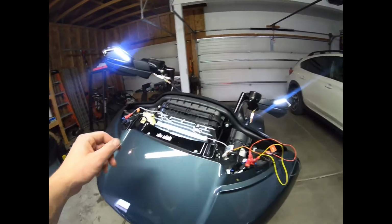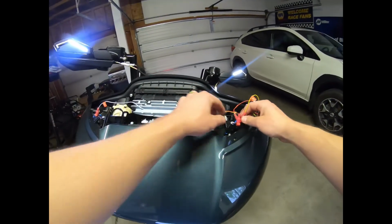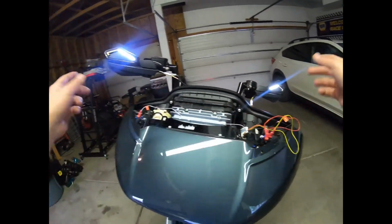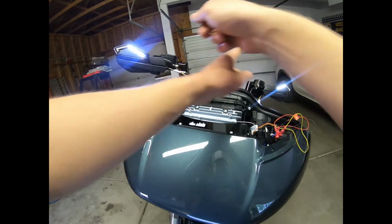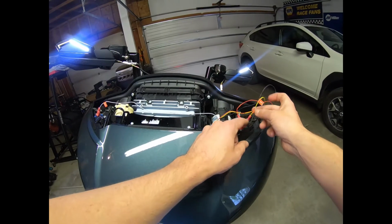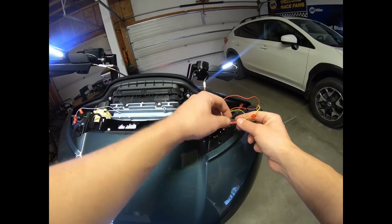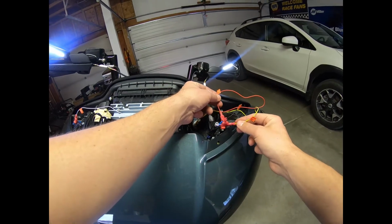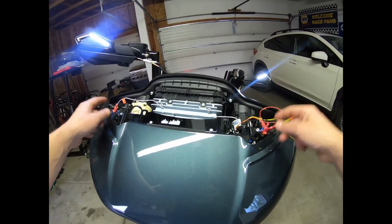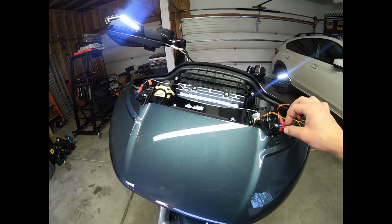All wired in, so I'll give you a quick tutorial if you guys wanna use this too. Purple is for your signals. I haven't tested the signals, but obviously I'm getting power to them, so I just have to flop the cords or the plugs, if anything. So purple signal, black ground, blue is your running. So signal each side, and then I just picked to run everything off the left side, blue power, black ground.